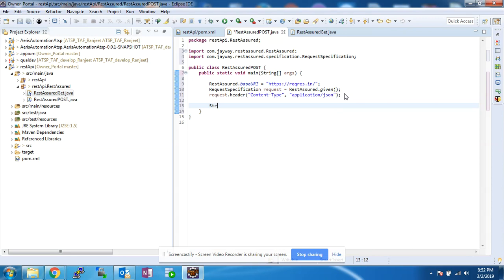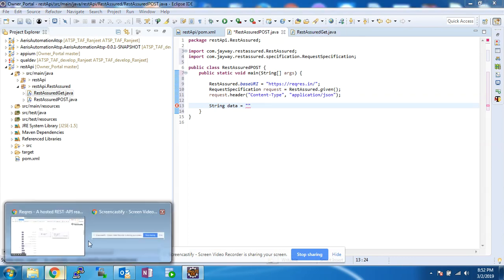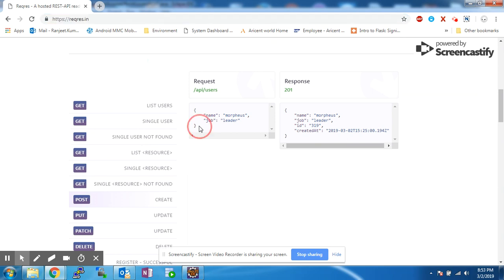Okay, so we'll create a string data, and inside the string data we'll keep the details.